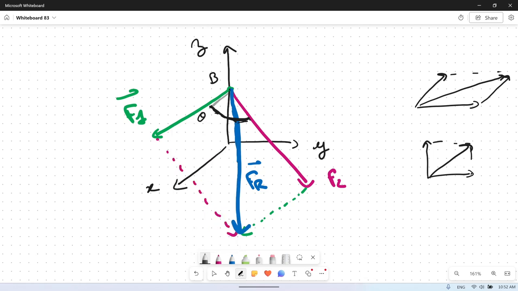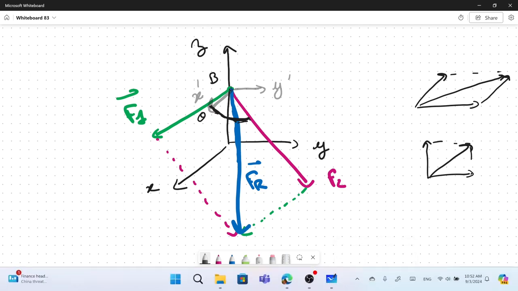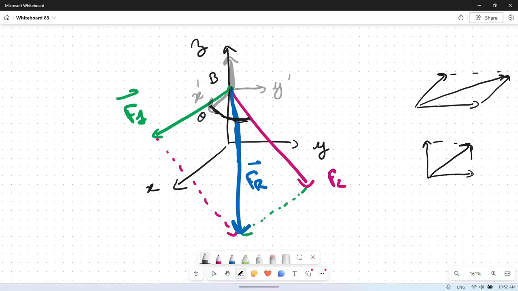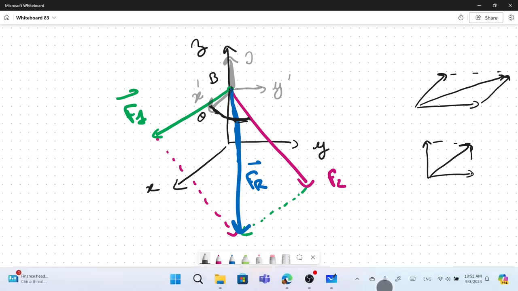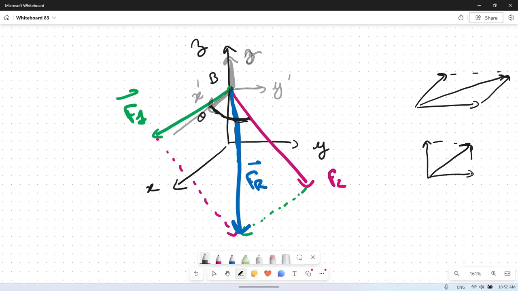The X prime, the Y prime, and Z is the same because B is on the Z axis. So this is your Z. And your angles alpha, beta, and gamma are from the X prime, Y prime, and Z. In this case, Z, just Z. Okay, so we will have these axes. Let me draw X prime a little bit longer. Okay, this is the X prime.